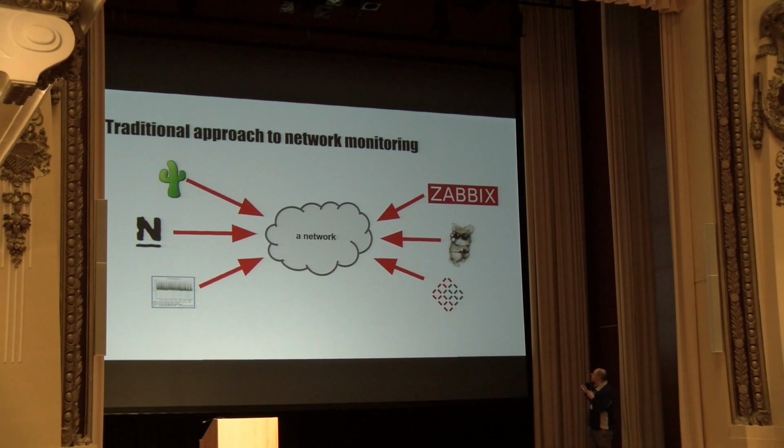On the right, you have more aggregated systems: Zabbix, Observium, and LibreNMS. I'm sure you know the logos. The thing is, each and every one of those systems on the right is capable of performing all those three types of checks: graphing, threshold monitoring, and reachability testing. But the issue is that each of those systems has to do all the job from A to Z, from data extraction to processing to displaying it. And this may at some point become a bottleneck, and it may be difficult to scale the workload on those systems.